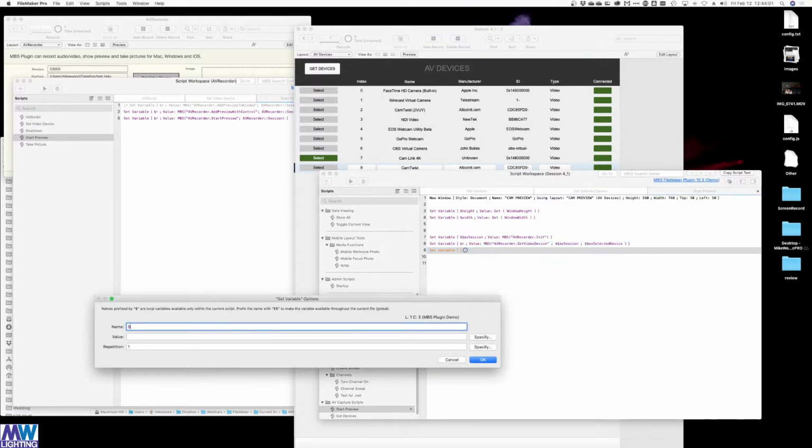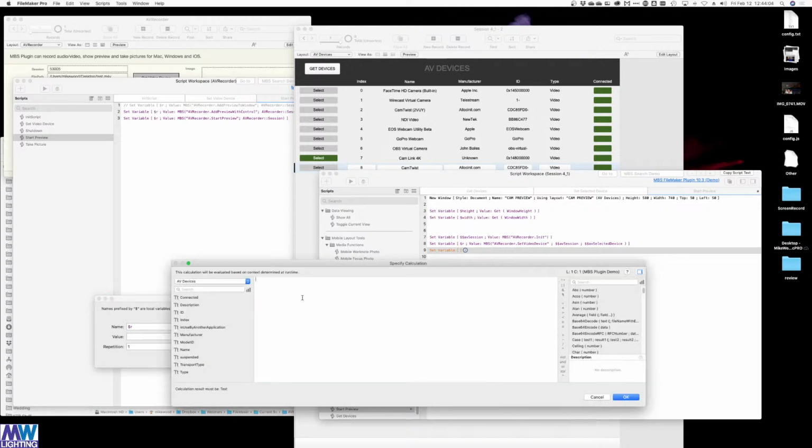Great. Then the next thing we're going to do is another set variable. And again, it's going to be a local variable of R to give MBS instructions. And this one is going to say MBS, the function name is AV recorder. And what you might notice with these plugins installed is that your script editor has become very colorful, which is great. And you'll notice with this MBS that this text on my screen is currently red because I haven't typed in a valid function name yet. It's a great little error check as you're going. But it's avrecorder.add preview to window. And you notice it turned blue because it's, oh, this is a working thing.